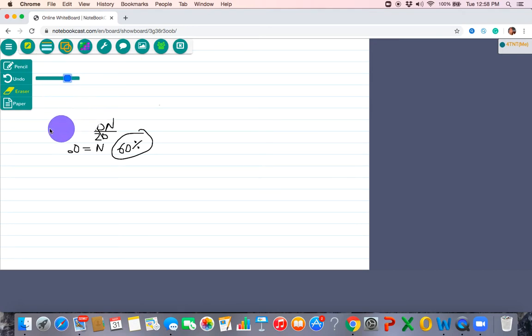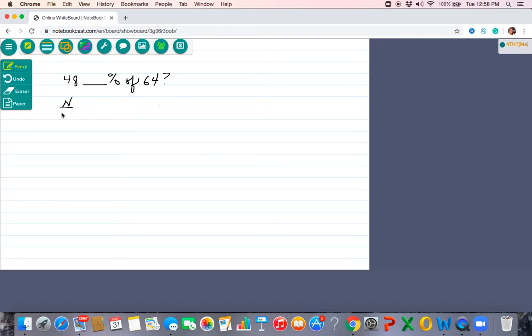So let's see some other examples from your homework. Here we go. This one is 48. I'm going to leave the "is" out. 48 is what percent of 64? Because this is more like what your homework looks like. This one should be pretty easy, but we'll see. Again, I don't know the percent, but I do know that a percent means a number over 100. So I'm going to put n over 100. And that equals, what is in the 100 place? What's the full value? Well, that's the number 64.